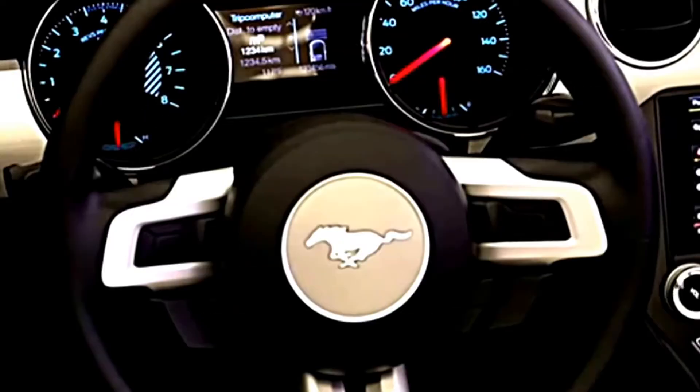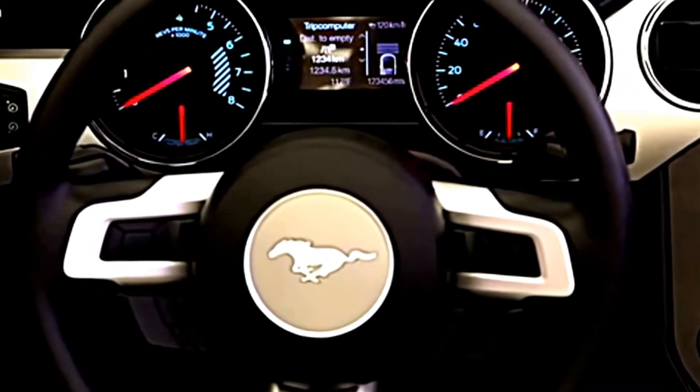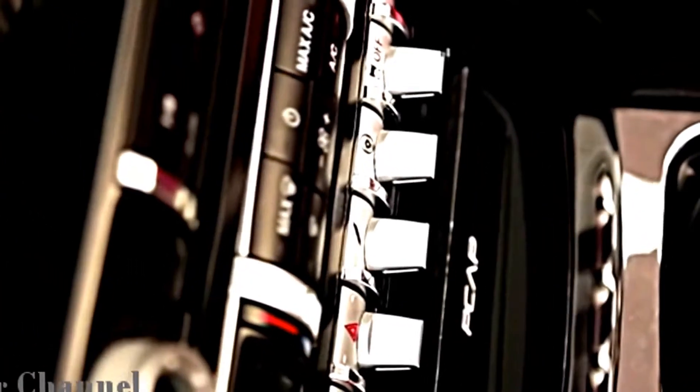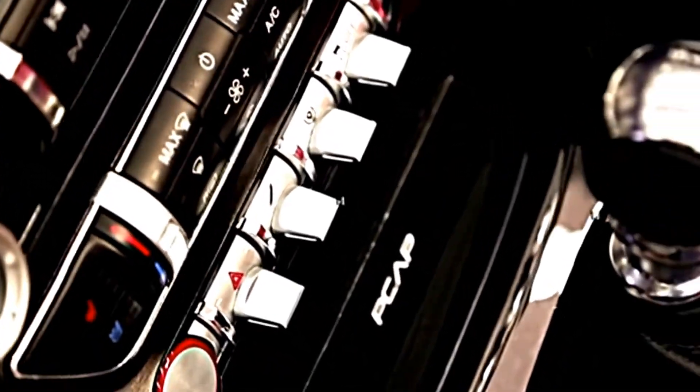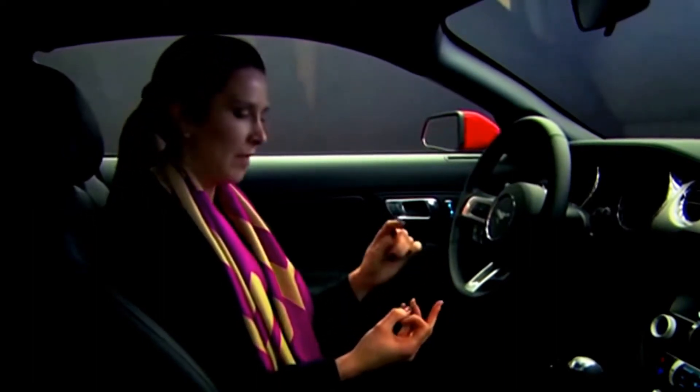When you open the door — wow, that is the coolest interior that I've seen. Everything is real aluminum, real plated parts, real metal plated, chrome plated, satins. So when you sit in it, you have an experience that's tough, that's expressive, that's of quality, and that's actually fun to drive.